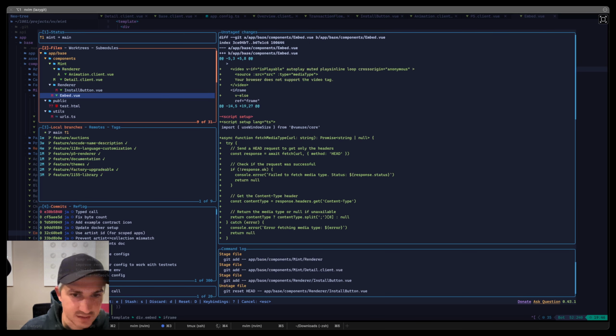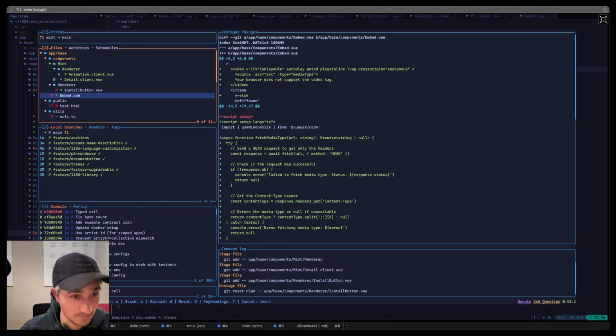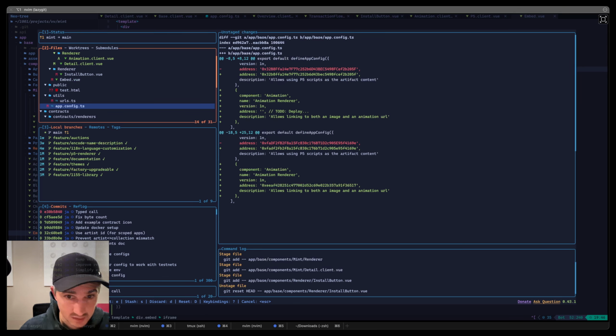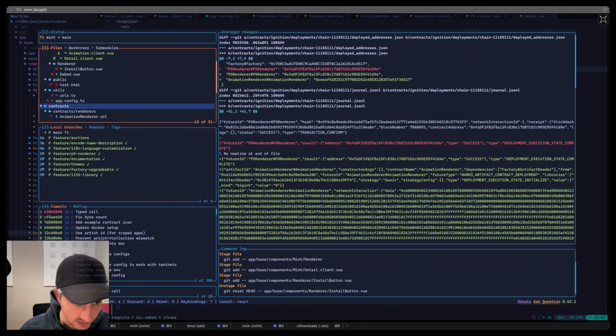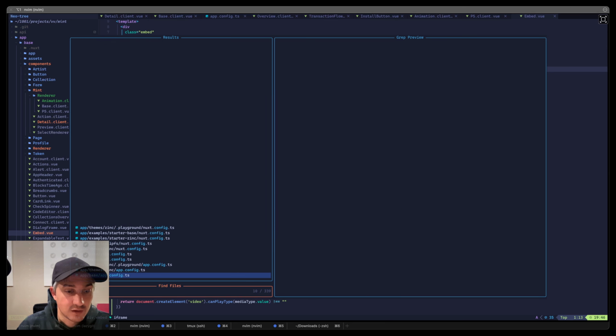Okay, this should be a separate. We have a much improved embed component. And this we don't want. And this we don't want. This we want. Hang on, app.config.